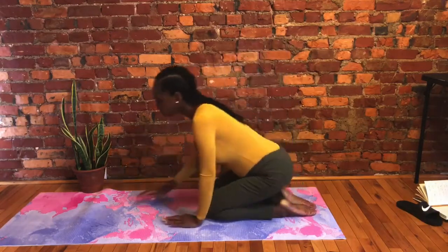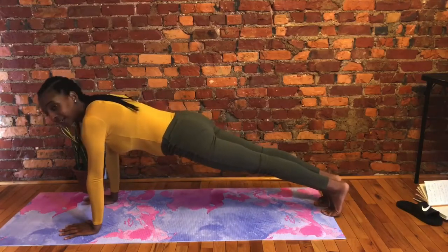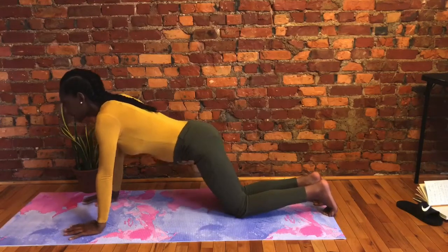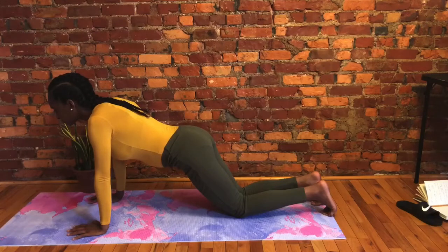The next pose may seem a little scary once you hear the word plank. But because this is a beginner series, we're going to be doing a modified plank pose. Slowly start to walk your hands forward, walk your feet back into plank, then drop your knees — that's how you know you have the correct plank form. For people who have knee issues, feel free to grab a cushion, rugs, jackets, or pillows. Once you're comfortable in your modified plank position, draw your navel in — it's still a core pose. Pay attention as you breathe to the muscles in your arms, the muscles in your wrists, and the muscles in your fingers.